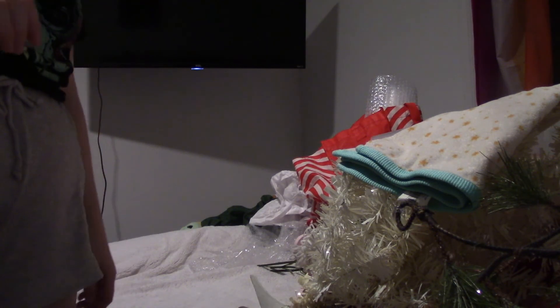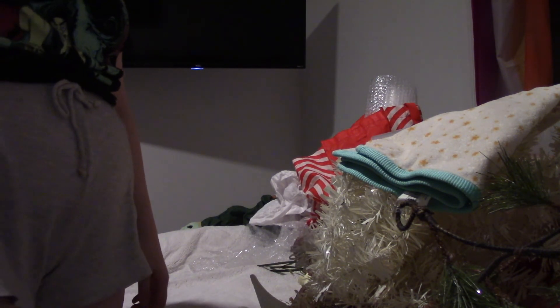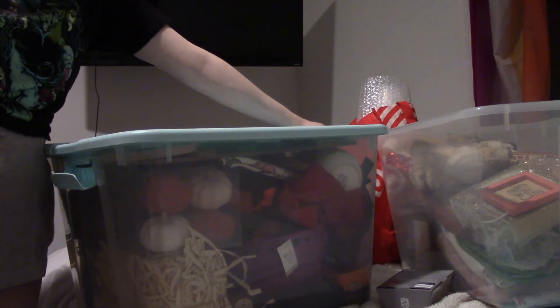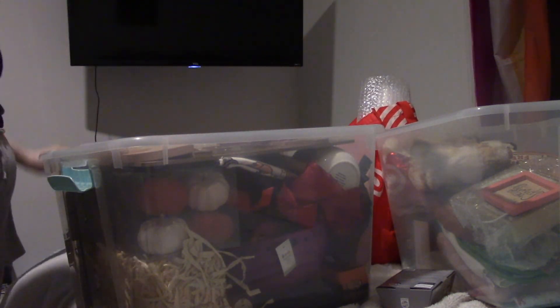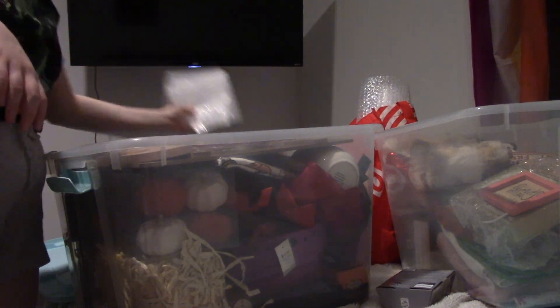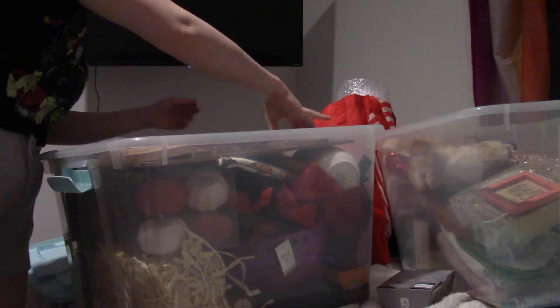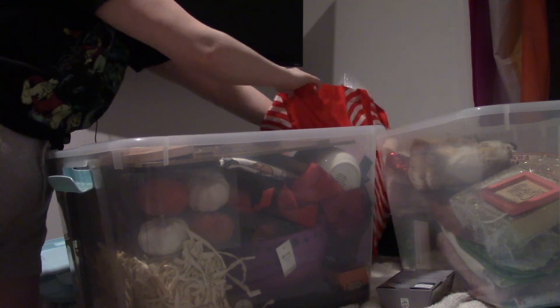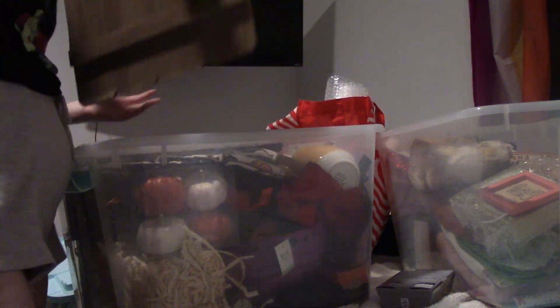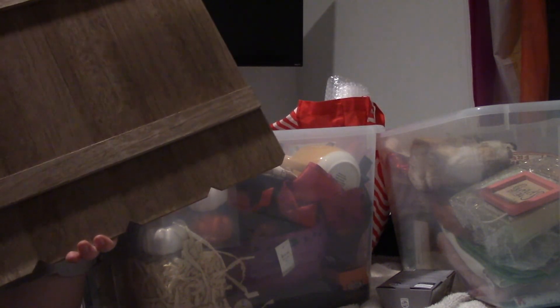Let me pack this stuff up and then get the fall stuff down — Halloween and fall decor. The bin is ridiculously heavy. Right off the bat I'm getting rid of some items. I got some gel window clings — get rid of those. Have a welcome harvest sign — right off the bat, get rid of this. This is something I wanted to paint or do something with, but I never have — so again, projects that I've just never done are going away.